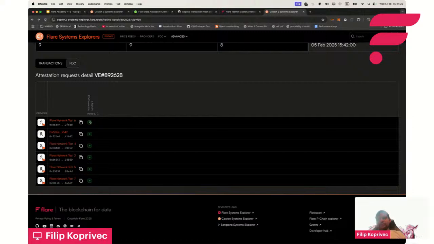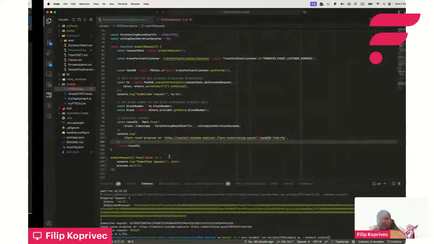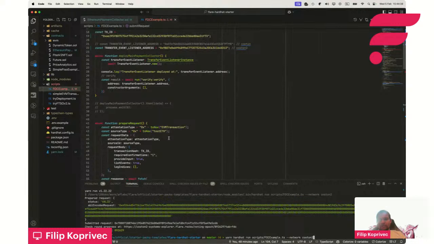And this is my transaction, and all the data providers have submitted it and are pretty much happy with it. So you can see that they've pretty much voted yes on it. And if I click on a specific transaction, I can see it's exactly the one I've used. AE295F. Let's check. AE295F. Yeah, so that's exactly the transaction I've requested.